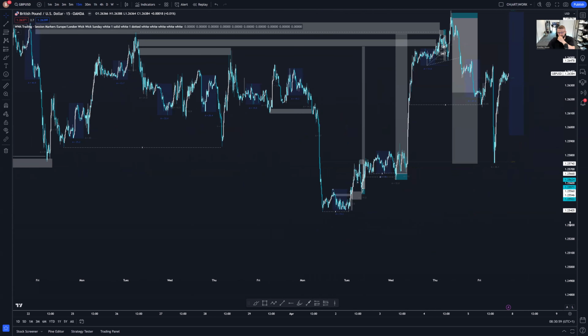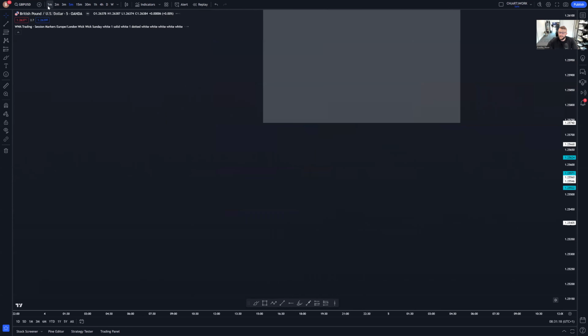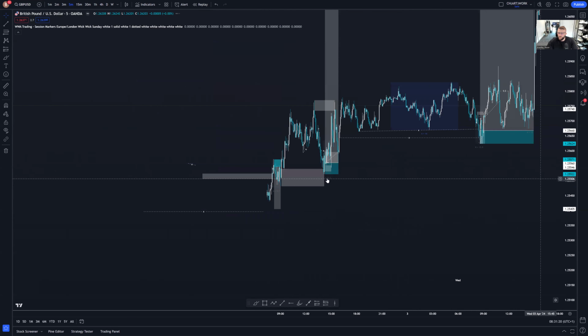Now, coming into Monday here, we were down here. We got a sweep of our Asian highs here. Now, we've got to understand we were still bearish. So this either an inducement or bullish break here needed a retracement, and we had these equal lows here, which we wanted to come take. So this trade was actually sent out to the group, and we took it live as well.